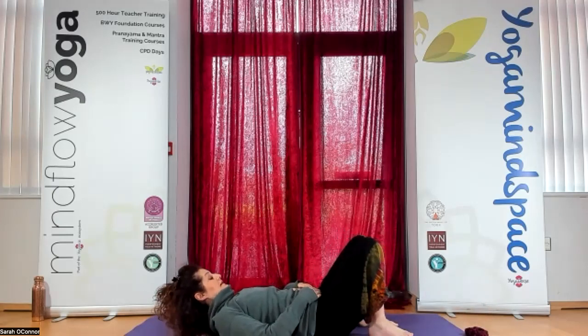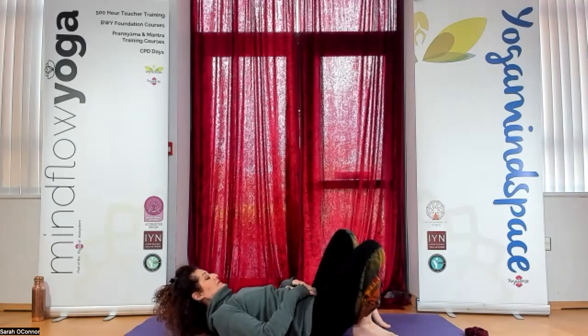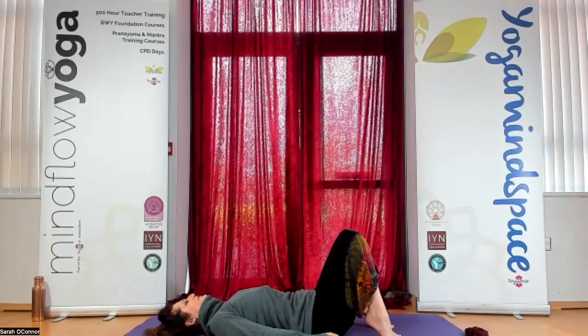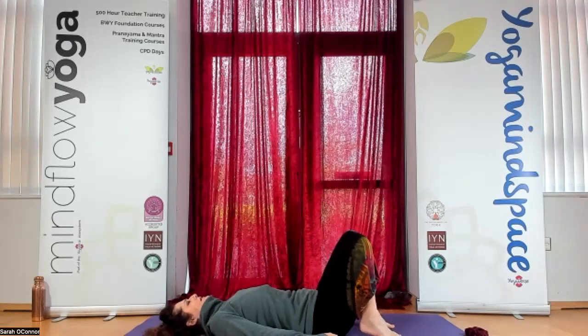Bend the legs, soles of the feet on the floor. Bring the heels as close in to the bottom as you can. And as you inhale, just lift the heels. So we're just moving into the sole of the foot again. And as you exhale, lower. Inhale, lift the heels. Exhale, lower.